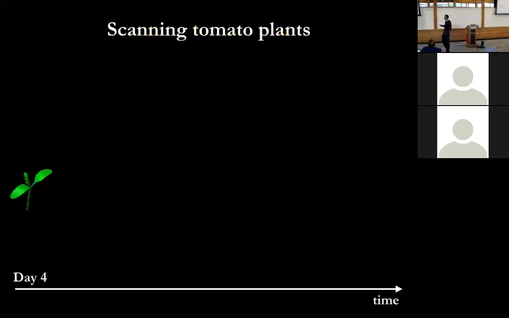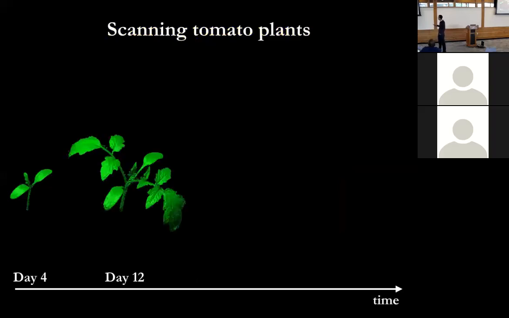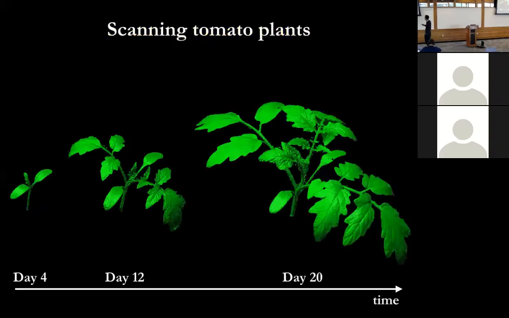So that's what we did. We thought, let's test this theory, whether our plants are on this curve, by starting with tomato plants. And we grew them just in ambient growth conditions to start with. So that's what the scan would look like on day 4 with just the 2 cotyledons. And then you see the same plant on day 12. And then we stopped at about day 20 when it had about 20 leaves or so.